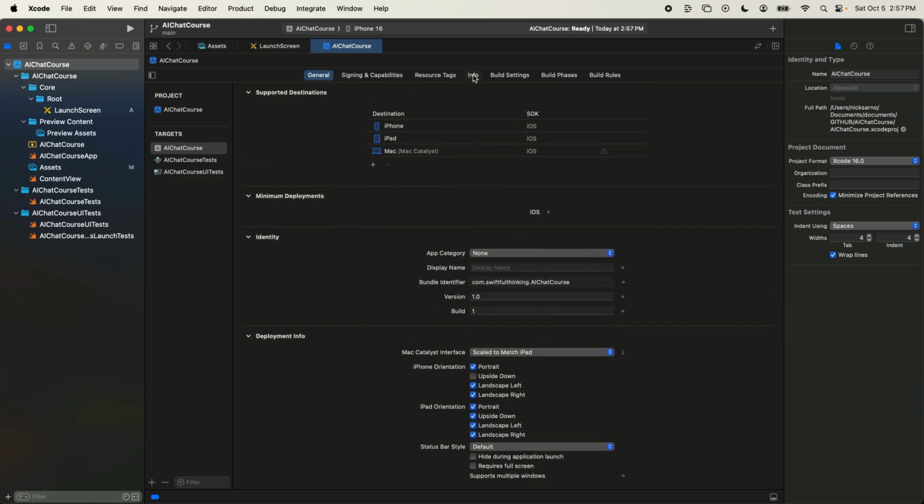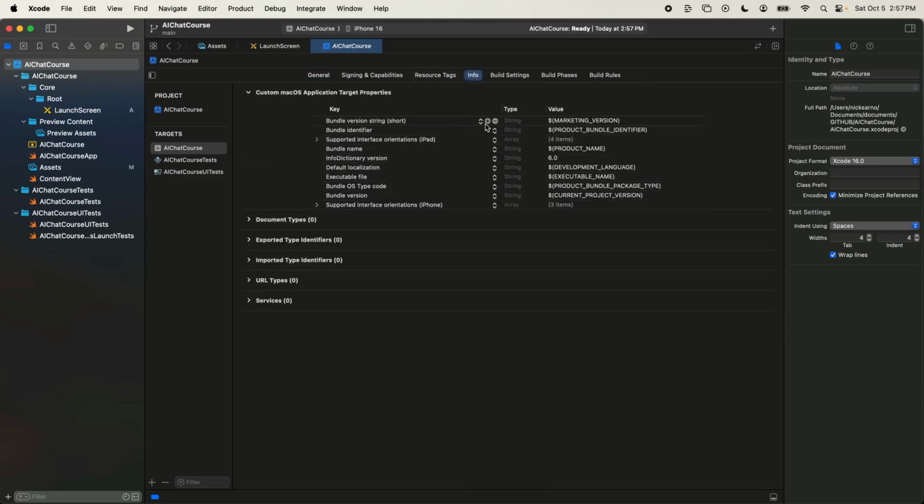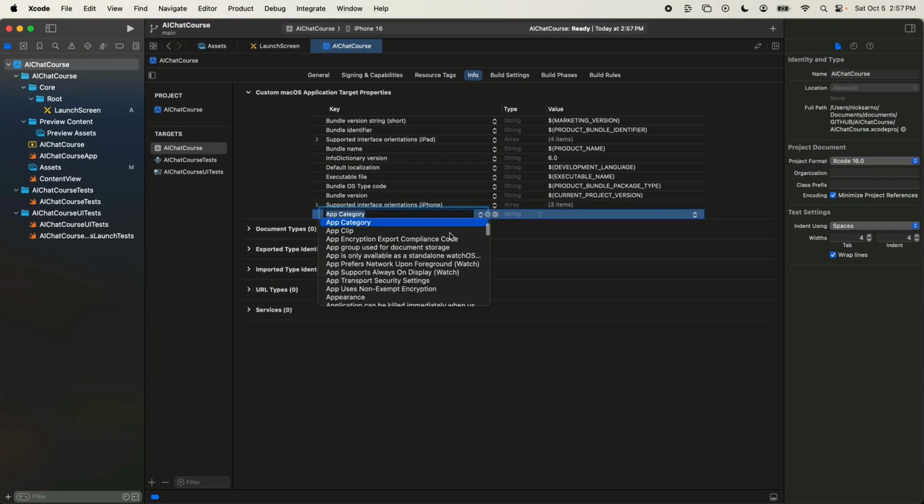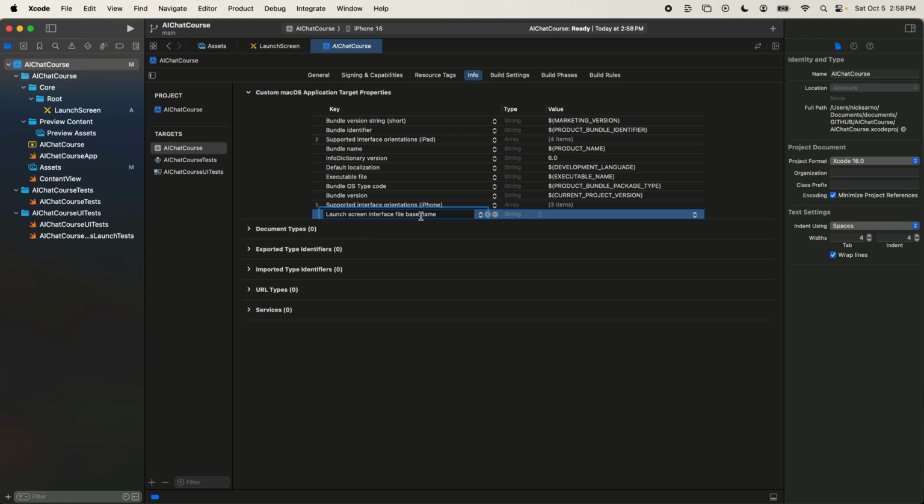So let's come up here and click on the info.plist. In our project, let's click at the bottom here, we'll click plus. We're going to start typing launch screen, and if we were using the SwiftUI launch screen from info.plist where we don't use a storyboard, then we would use this launch screen setting. But because we're using the storyboard, we want to reference a file name specifically, so we'll click this second one. And we'll just change our file name to launch screen, which is the exact same as the name of our file here. All right, I'm going to Command-Shift-K to clean, and let's click the run button to build it to a simulator, and let's see if it worked.